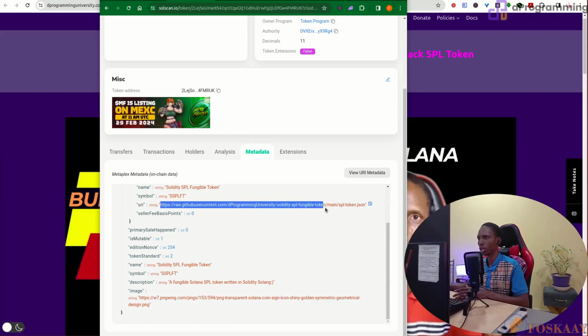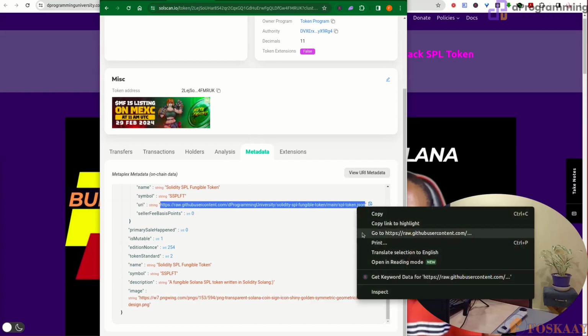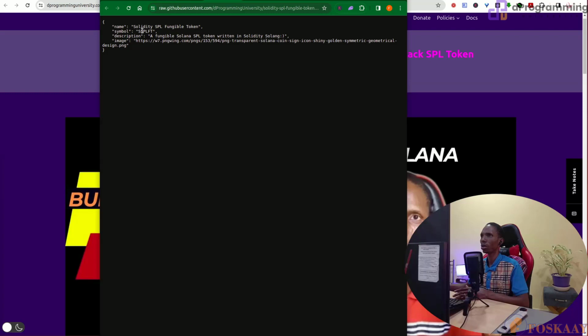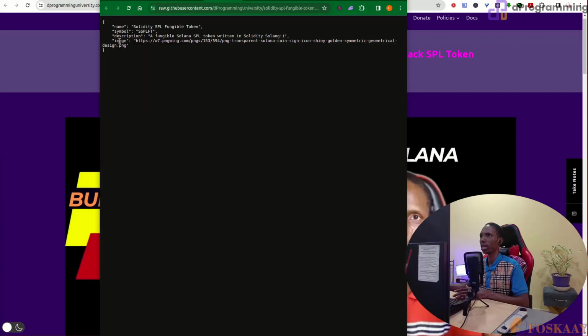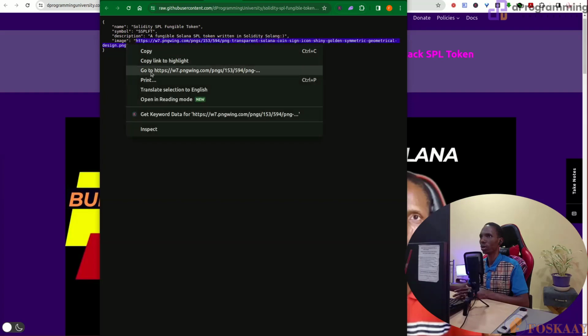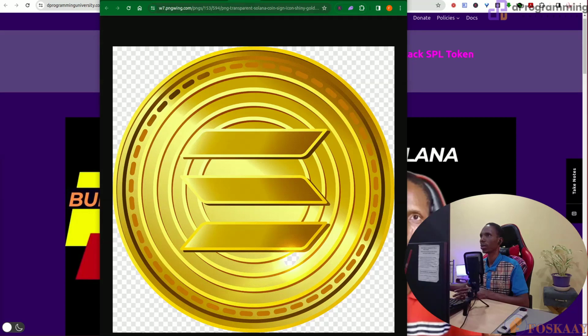Even if we open this JSON file, I'm just showing you, you can see name, symbol, description. That was the description you saw here. And then we have the image, which leads us to that golden coin we used.